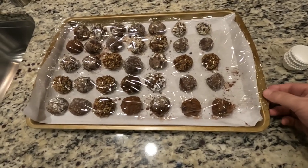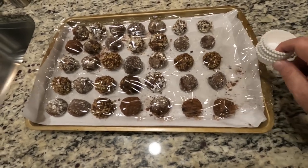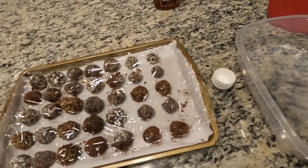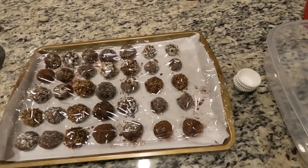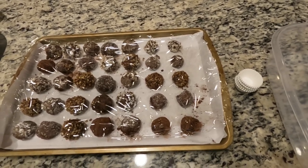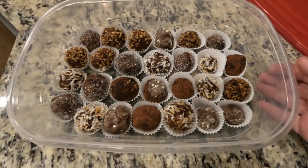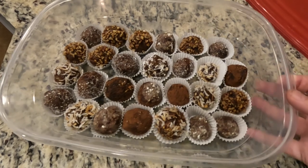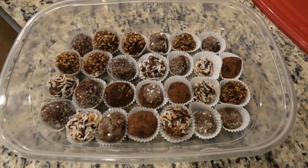They just came out of the fridge — nice and firm. I'm going to put them in these little individual paper cups and put them in a big Tupperware for storage, and keep these in the refrigerator for about three weeks or so. I think they actually get better as they age — but I'm probably going to eat some tonight. I made 35 total, and the last 10 are kind of small because my wife likes them small. Here they are all ready to go — into the fridge to store, to present to family and friends, or to take to that office Christmas party from the 1960s.